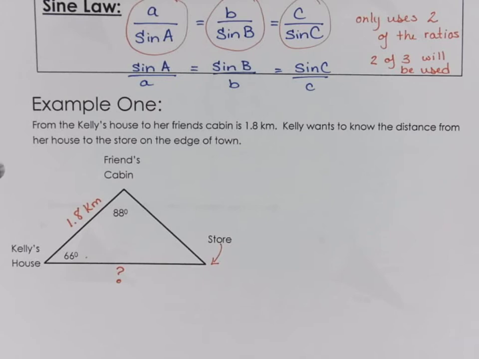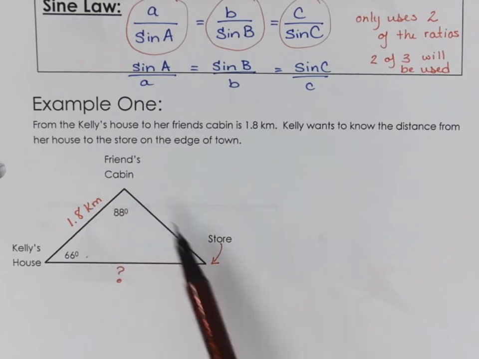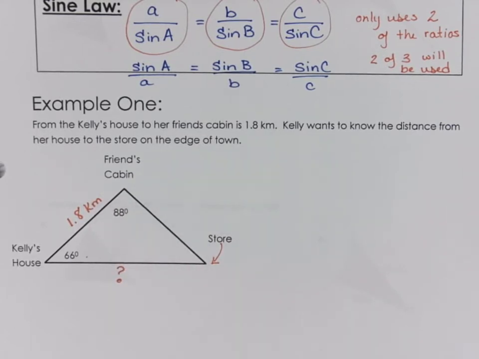So we need a matching set of information. And what I mean by matching set is the side and its angle. Right? So I call that a matching set. I call that earmuffs, you know, like you have to have both. I use earmuffs more for cosine law. What am I missing? I've got the side here, but I don't have this angle. Can I find that angle? How? You're not wrong. We totally can.